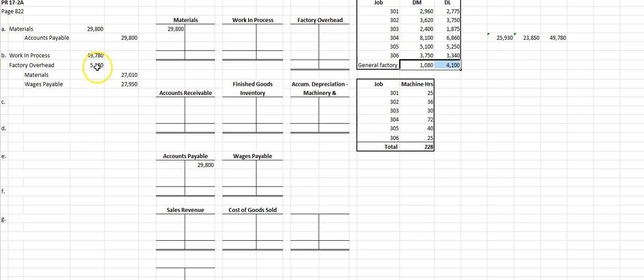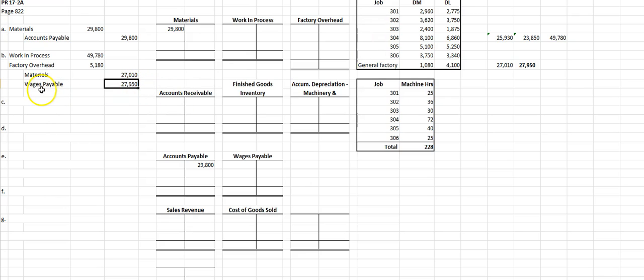So we're going to put it into factory overhead for now, and eventually you're going to see how we'll start allocating the factory overhead to each job, because each job has to absorb some of that factory overhead, right? So the portion that belongs to direct materials is this column here, direct materials 2,710. If we add that up, we make the full addition there, you'll see that that's 2,710. Indirect labor is 27,915.